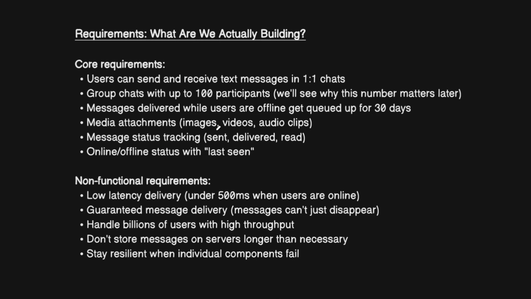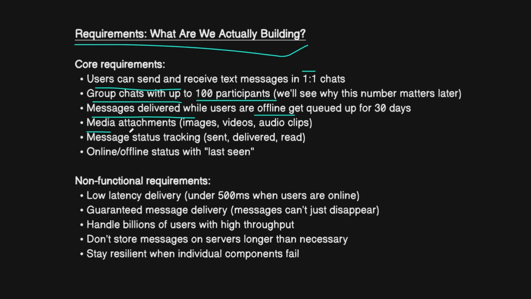Before getting to the high-level design and sketching diagrams, we need to start with the requirements to understand what we are building here. So the core requirements that we have is that users need to be able to send and receive messages in one-on-one setup. On top of that, we also have group chats with up to 100 participants that we need to support. And messages are delivered not only when users are online, but also when they are offline. We need to handle that scenario as well.